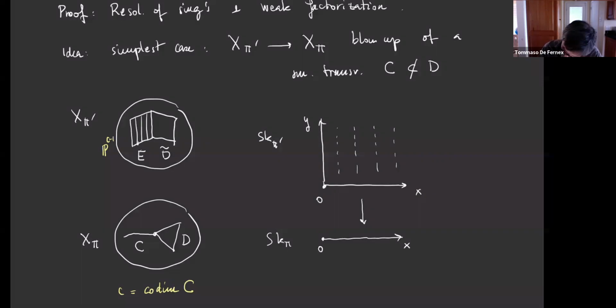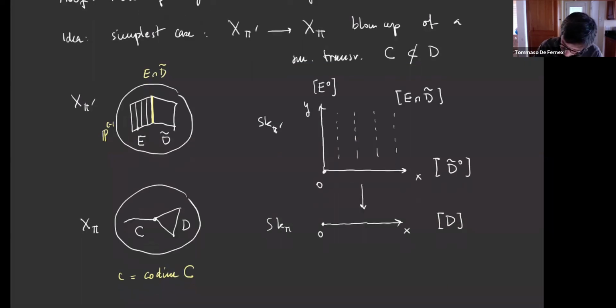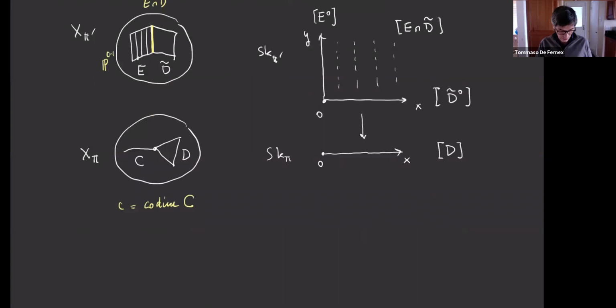So now let's think about what the motivic pieces are here. Here I have the class of D. Here I have the class of D tilde. When I remove the intersection between the strata, E intersect D tilde, I need to worry about that. So the vertical part is the divisor E, and again, I remove the intersection and just look at the open stratum. And then the two-dimensional face will correspond exactly to this E intersect D tilde. Okay, so that's the picture.